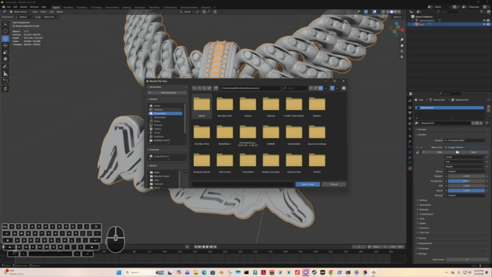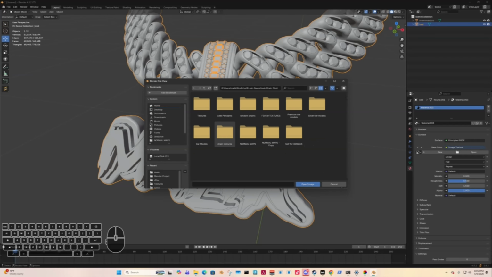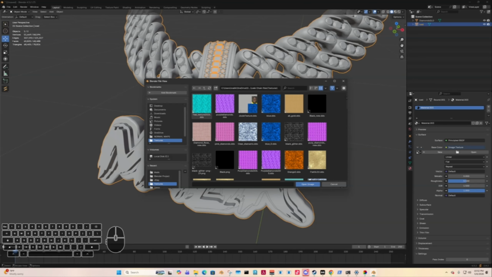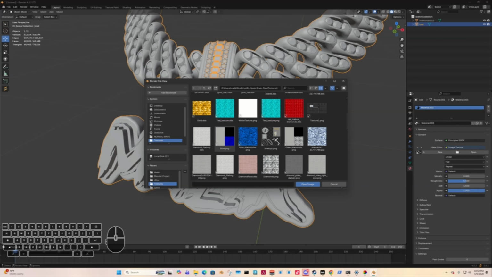And again, once you buy the course, you'll have all the textures that I have, and then again, you should have it organized in an even probably better fashion than I do. So inside of my chain folders, I'll label it as textures. You're gonna have all your textures separated, and these are just textures that I've created over time.